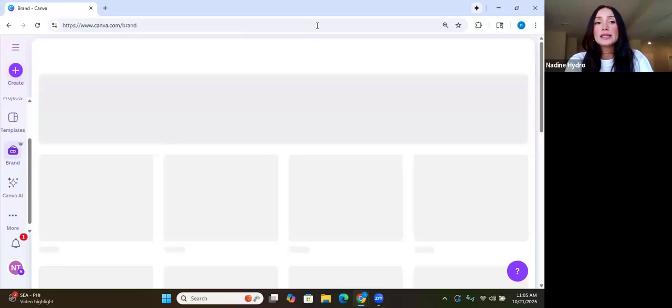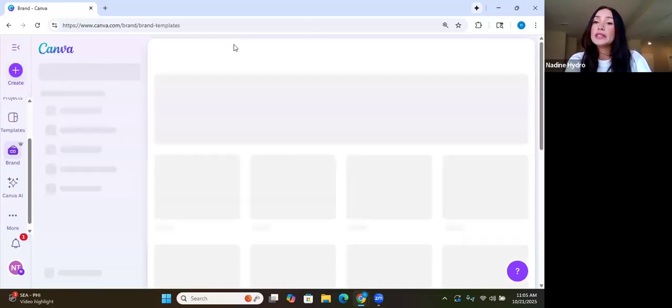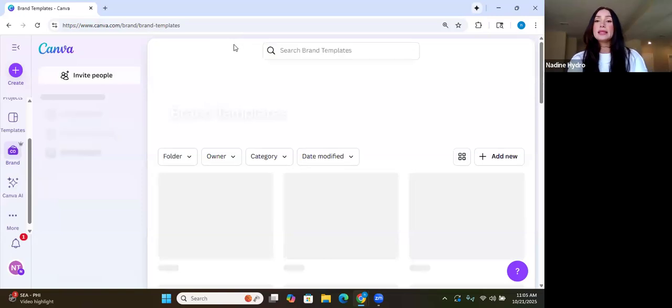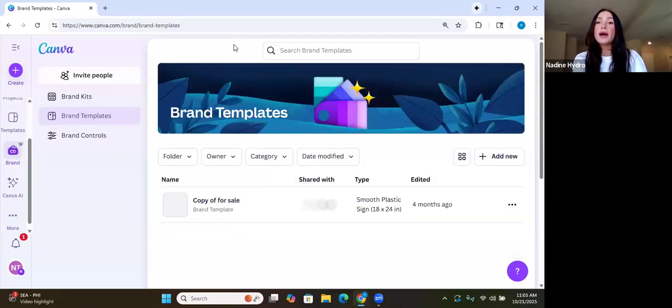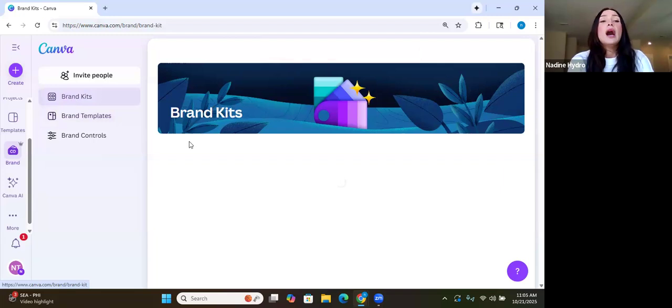And one of the really cool things about Canva is that you can create multiple brands. So let's say you have a team. You can have your team's branding in one folder, and then you can have your personal branding in another folder. Or let's say you have another business.